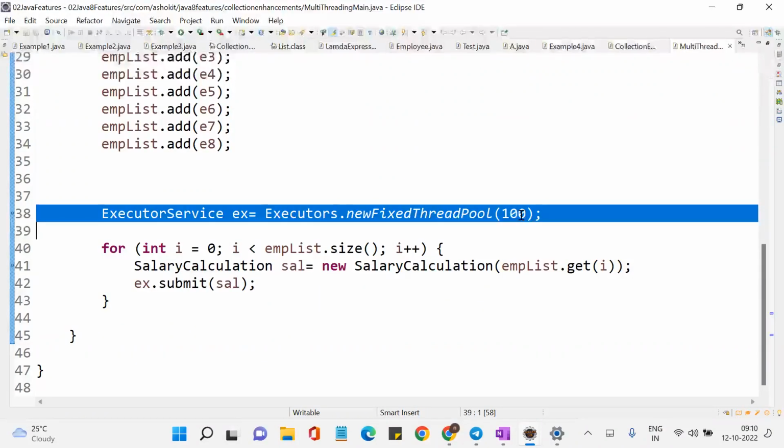Whenever you create a thread which implements a runnable interface, the thread flow of execution starts from the run method. Similarly, you can also create a thread by implementing a callable interface. So what is the abstract method present in the callable interface? Call method. So whenever I create a thread using a callable interface and call the submit method, where does the thread flow of execution start, the call method or the run method?